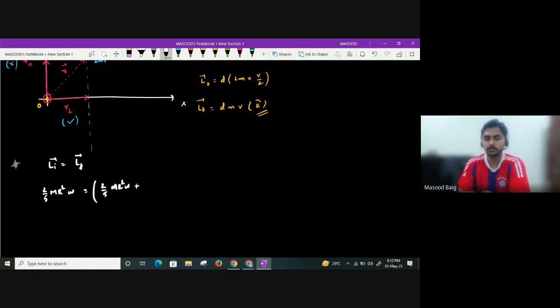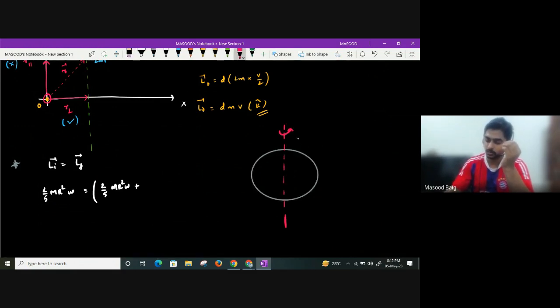Apart from this, if you take a solid sphere, something like this, let us say it is rotating about its own axis, about this axis. Now what we are doing, along the diameter, we are placing two masses on it. What is the separation of these masses? They are at a perpendicular distance r because they are placed on the diameter. For this mass you will get mr square, and for this mass also you will get mr square. The moment of inertia is increasing, so automatically the angular speed should decrease.